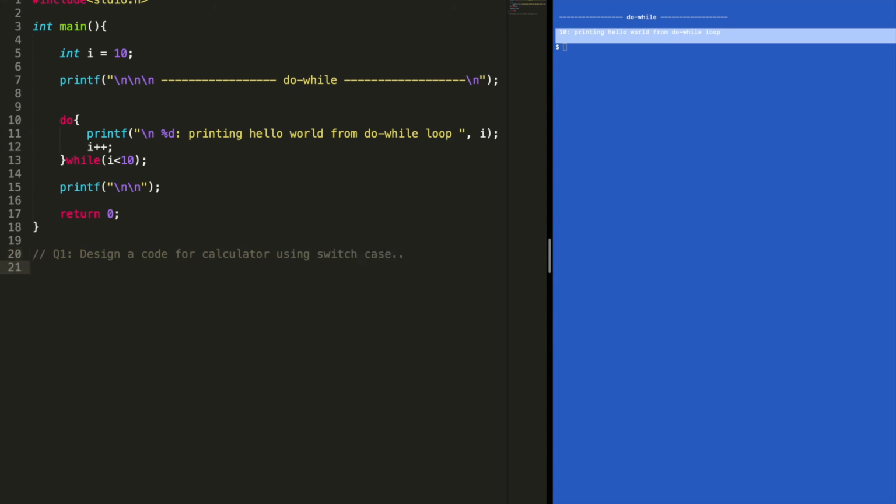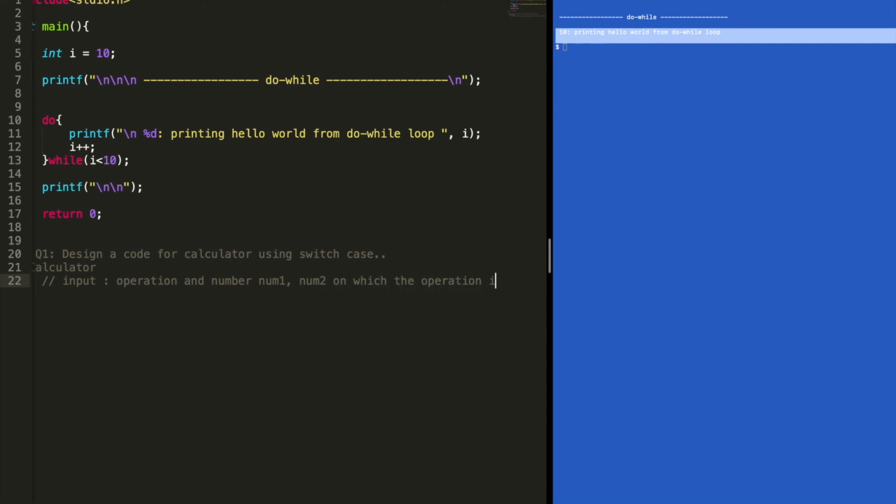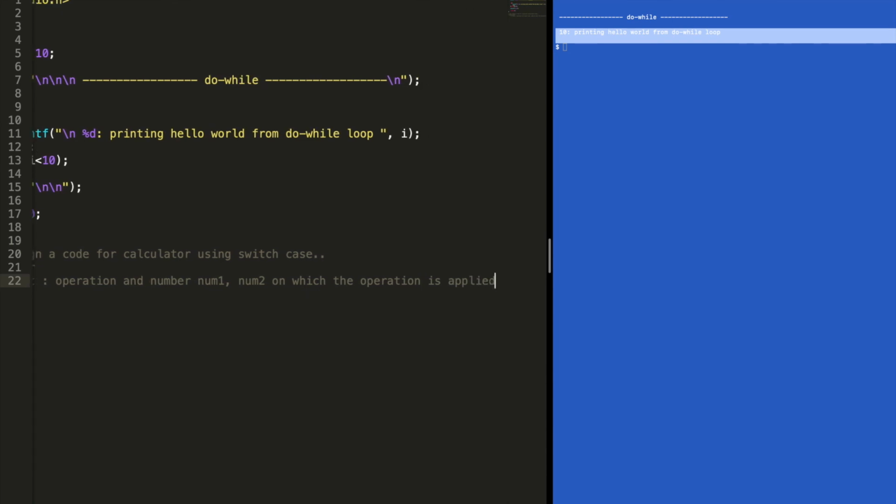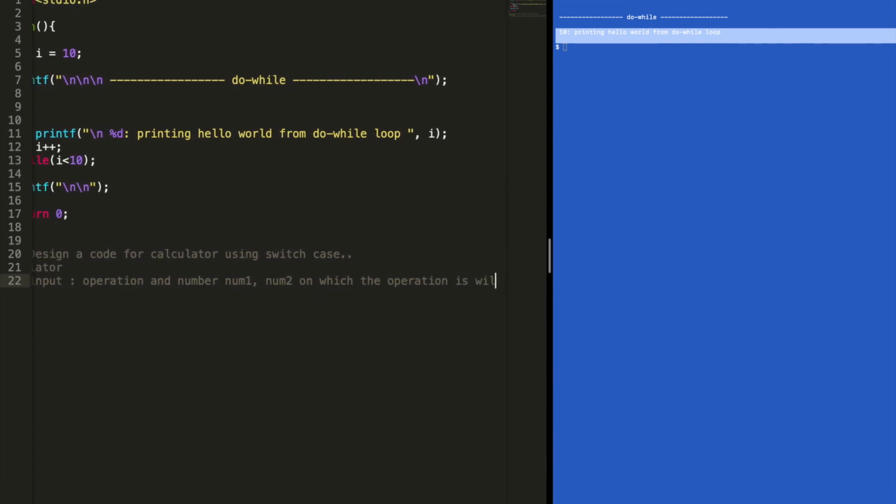So calculator means the input you are going to take from the user is the operation and numbers, num1 and num2, on which the operation is going to be applied.